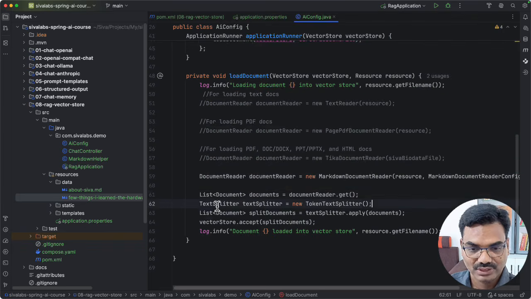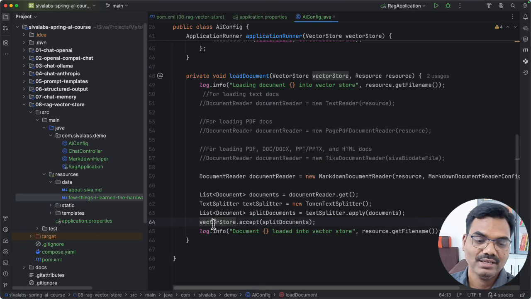This is where you can use a text splitter, and you can pass those documents, which will further split them into more documents. Once you have all the documents, you can simply call this accept method and pass these documents, which takes care of internally generating the embeddings and finally storing them into the vector database.